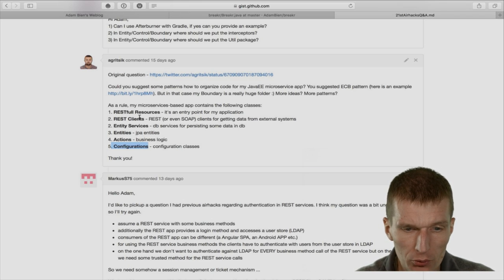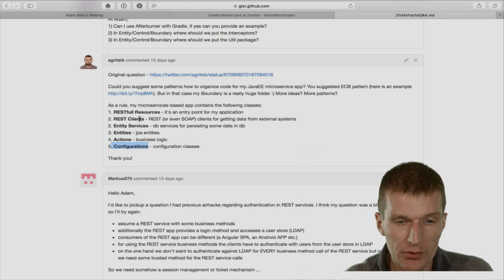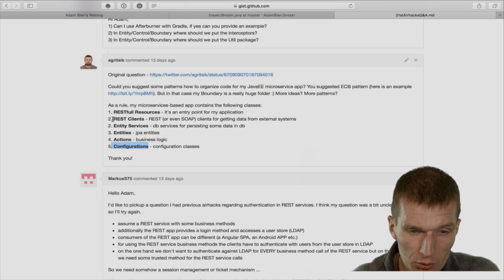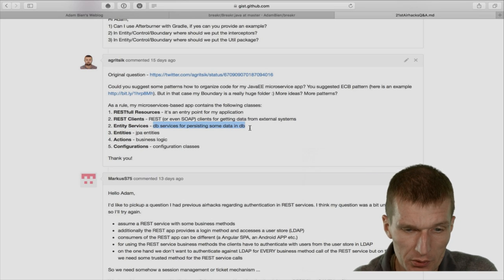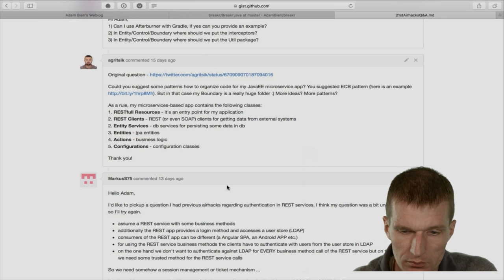So again, you always have two classes in boundary. One, an EJB, which does the transactions and implements facade logic, and resources, which expose this logic as JAX-RS. Then we have control, which is optional. In the control package, I don't know what entity services are. The entity service is the entity manager, so you don't need any other service. The entity manager is the persistence service. So I would skip this. Entities are in the entity package. There are just domain objects. Actions are controls in the control package, and configuration is optional. Okay, next one.